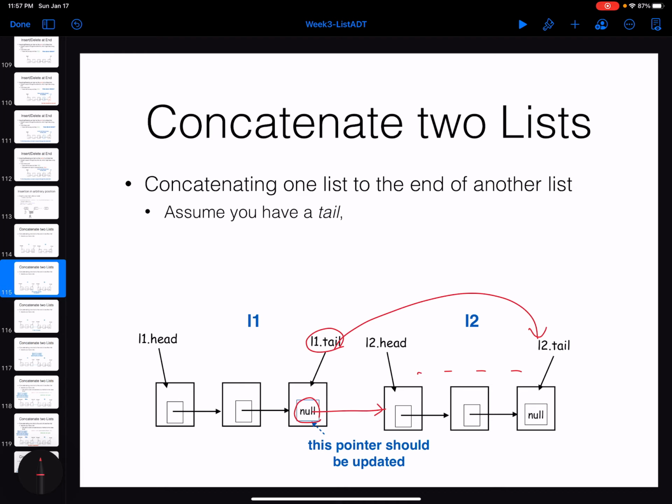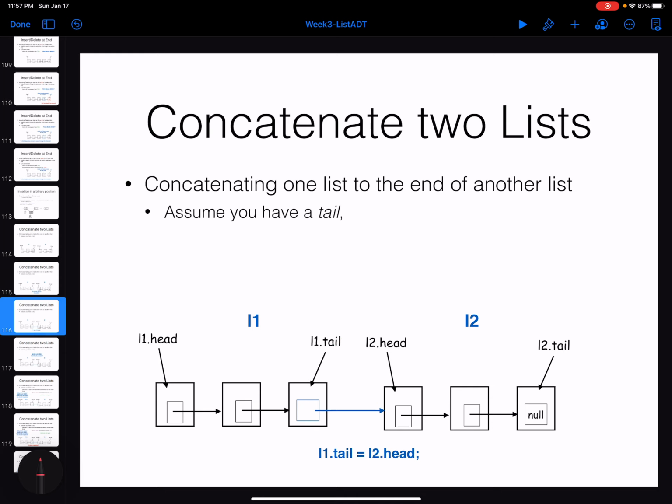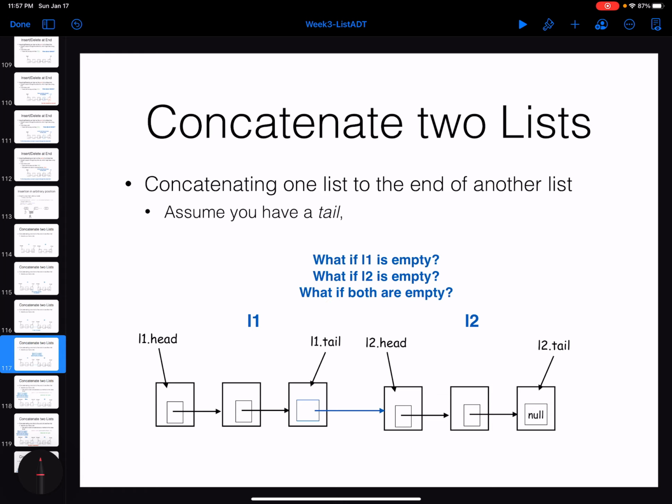You don't care how many items you have in L1 or how many items you have in L2. This can simply be done in constant amount of time or work, just because you only need to update this reference and also update this reference. But in terms of the implementation, there can be many special cases. What would happen if L1 is empty? What would happen if L2 is empty? What would happen if both of them are empty? Be careful when you are writing the code for this linked list, because of all these references that you have to update. You have a good chance of either missing some of the nodes or getting some null reference exception.